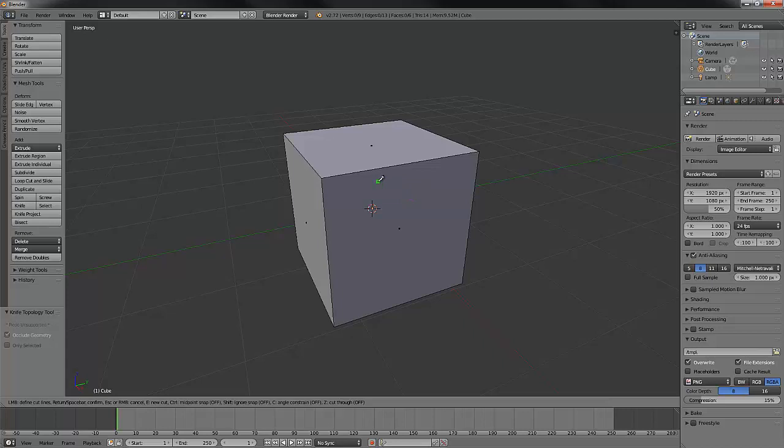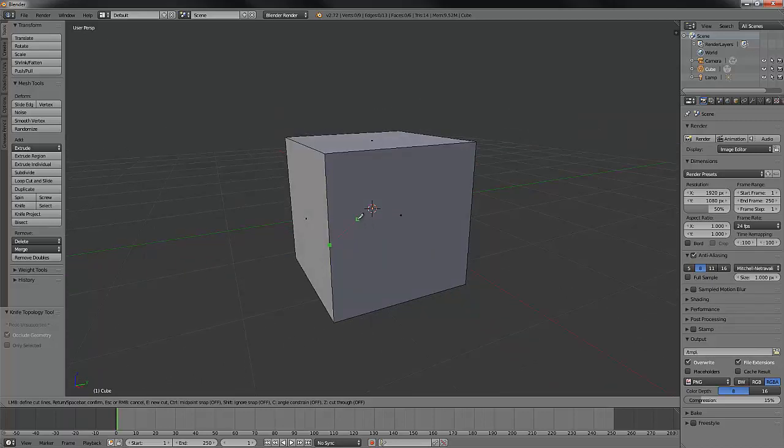Alright, we also have something called angle constraint. So let's hold down Control. Oh, I've got a couple edges going here. Let's try a different one. Let's hold Control here on the side. And that's got a split right in the middle, as you can see. And now we're going to hold down C for angle constraint. What that's going to do is give us a 45-degree increment, but you need to note that it doesn't look like it's a perfect 45 degrees on the cube, because it's not. It's a perfect 45 degrees on our view.